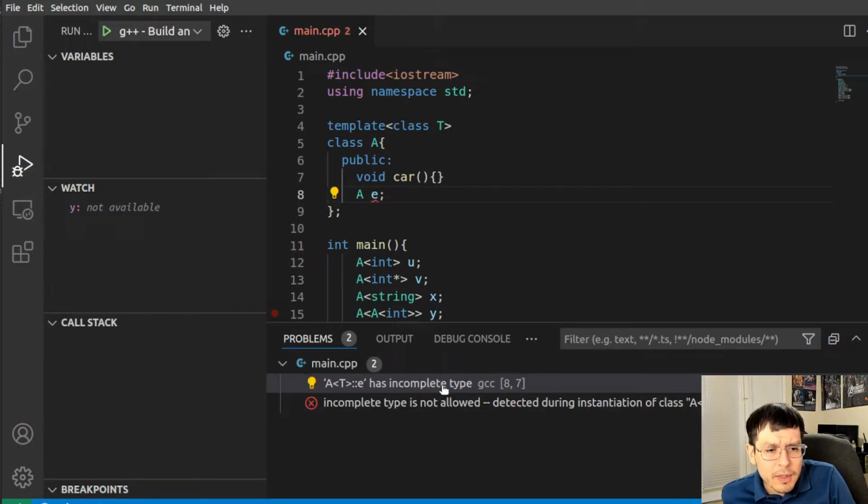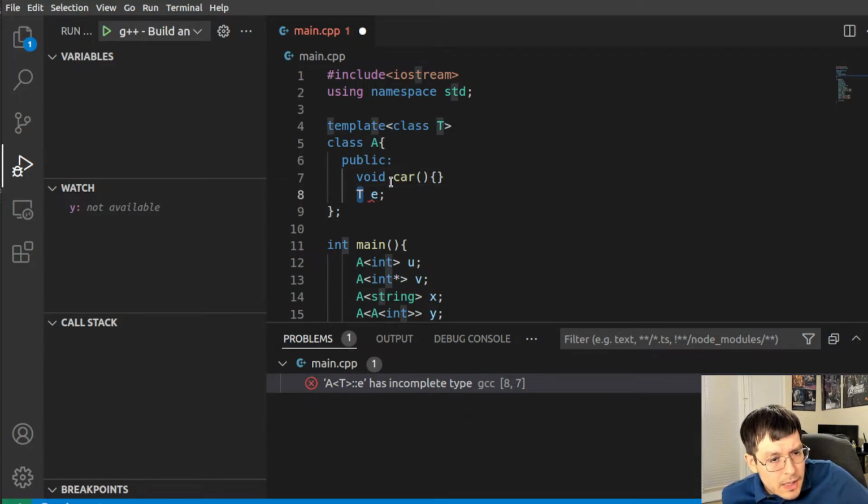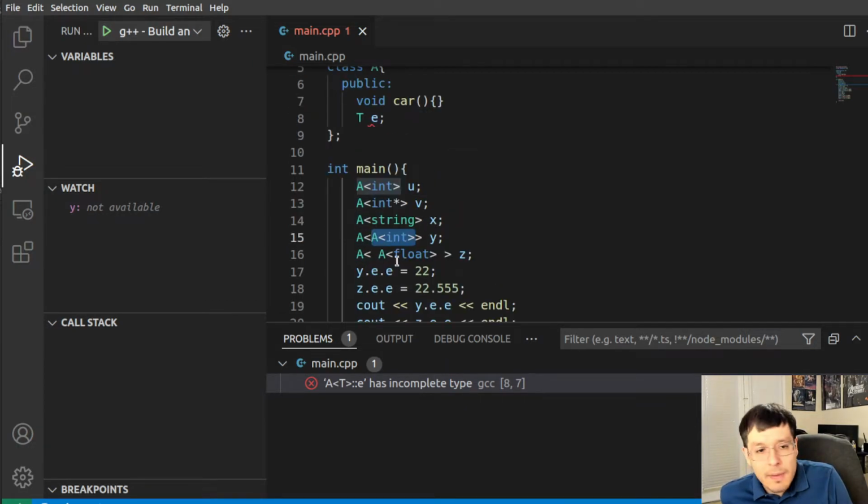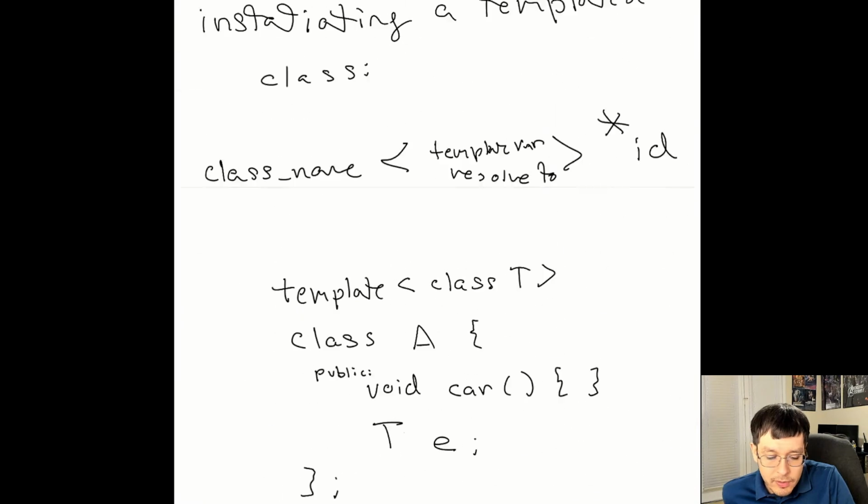It's called incomplete type. Yeah, incomplete type. I think that's the error. So the reason why you can achieve it this way is because even though you have the word A in here and it feels like it's a class A, it's its own class that is made on the fly when it knows that it's an integer. So technically, not you, but the compiler is still making all these different classes that you wanted.